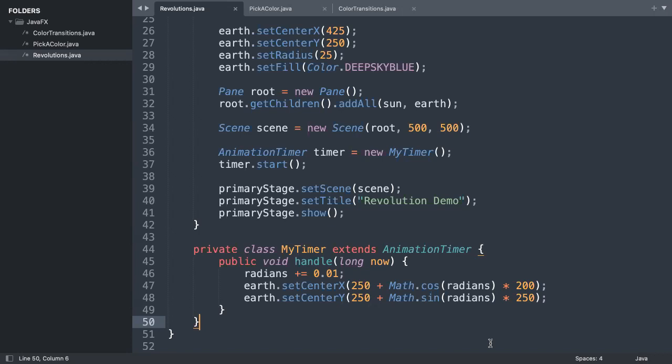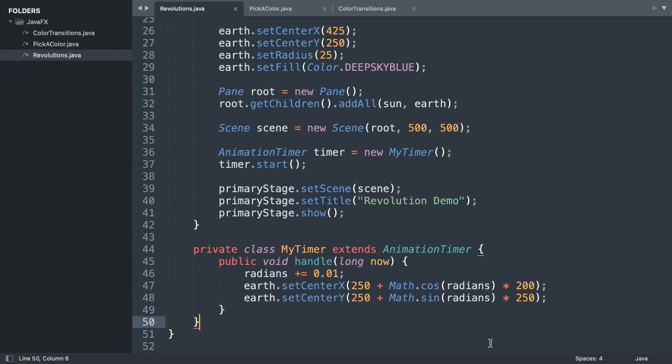And then on the two lines that are just underneath it, we'll see where I'm going to take advantage of my cosine and my sine. So we'll notice on the next two lines, lines 47 and 48 that I've got here, I've got math.cos with that radians and math.sine with that radians. I'm then going to go ahead and multiply those values by 200 and 250. And then I'm going to add another 250 to each of them.